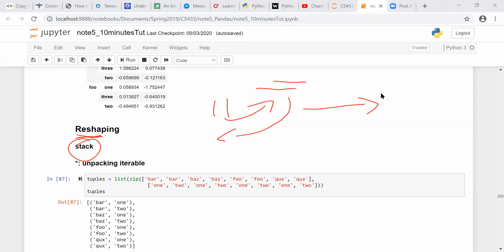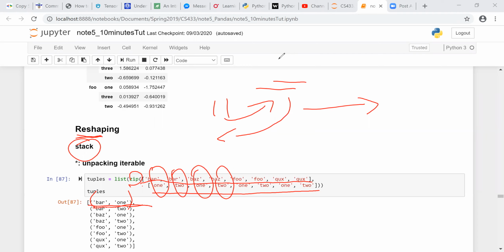Okay, we call the stack. So let's first take a look here. Here we have a list, and we have another list. So we have two lists. With two lists, you call the zip function. Previously, we learned that this can form tuples. It will form them by pair, so that's why we have the parentheses. And then you get all of the tuples together into a list. So that's what this part means.